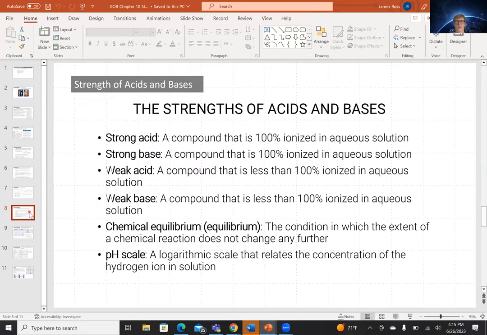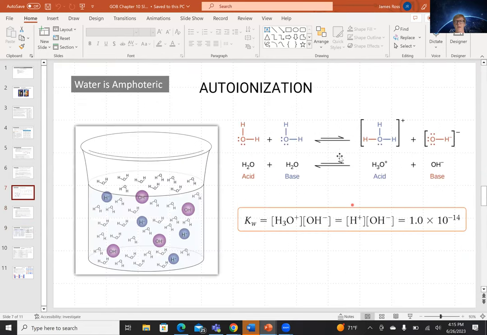How does that apply to our dissociation? If you look at this equilibrium, this back and forth between products and reactants, a strong acid or base is basically described by its free ions. You essentially have negligible reactant. So K is large, because when we take the ratio of your products divided by your reactant concentration, your reactant concentration essentially doesn't exist, you're essentially all product, so you have a high numerator.